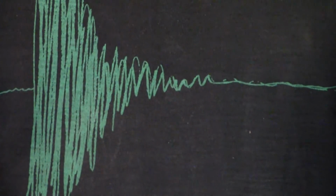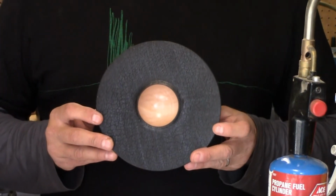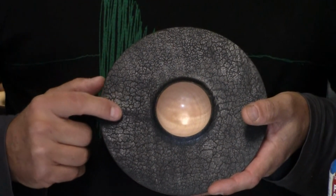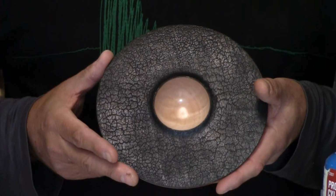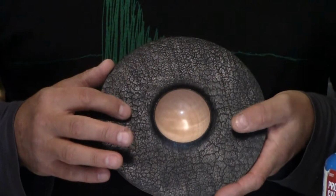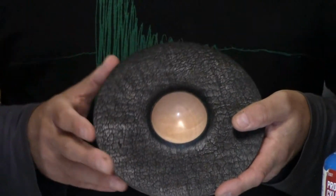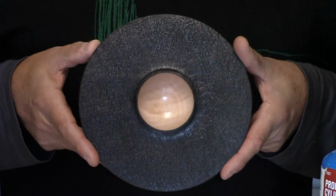What I like to do is start off in a small area and heat it up as much as I can to give this little crackling effect. And again, on some species of wood, it's sort of unpredictable, and sometimes you will get this type of pattern if you hold it on for long enough, but not long enough that it all burns up. And I really enjoy creating pieces like this.